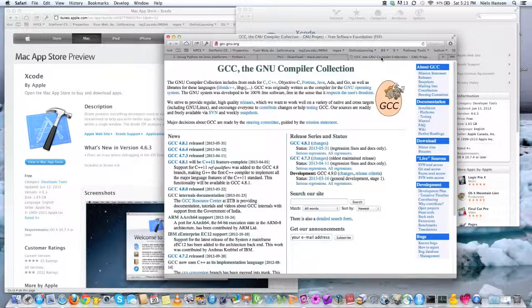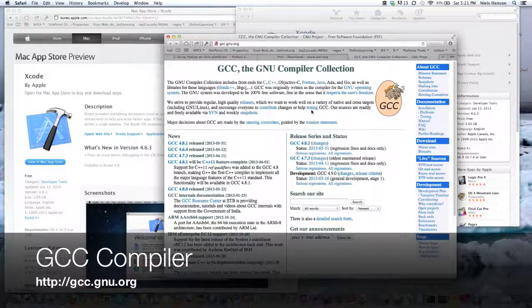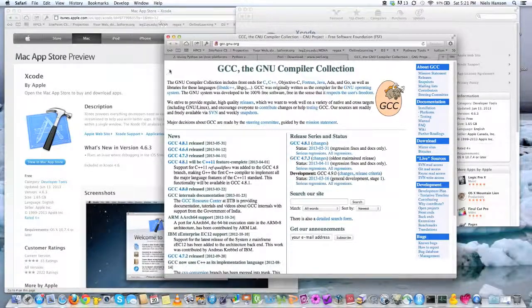Finally, the GCC compiler has a number of versions. Generally, I'd say most of them will work, and it's not really used all that much in the pipeline, and you might be okay without it. But if you do need to update the version, this is the website you go to, and there's plenty of documentation here on how to do that.